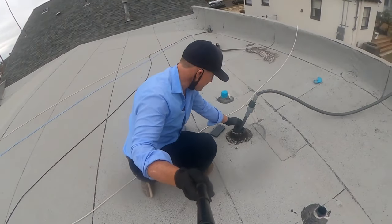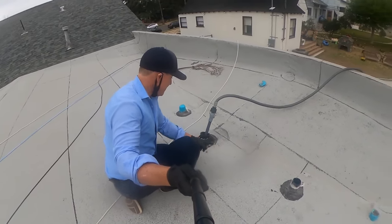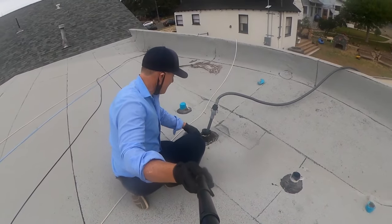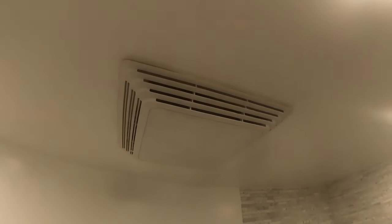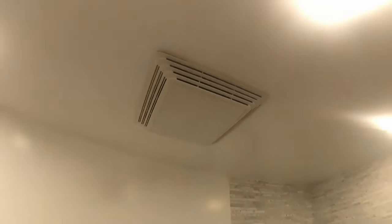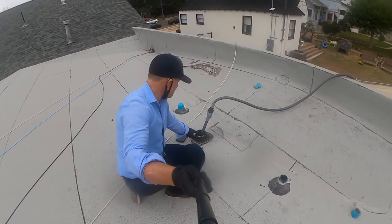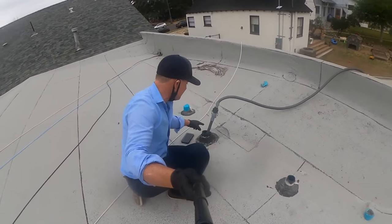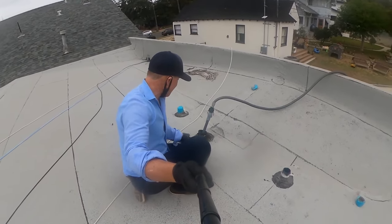This exhaust fan could be tied in to the venting system. The problem here is we get a lot of calls where they don't have a vent cap. A lot of times with sewer gases, because these vents are so close, when they're kicking on their exhaust fan inside the house, the sewer gases could be traveling and obviously going inside the house as well. When the fan is on it's pushing out, but there are times where sewer gases can cross-contaminate from a roof. We get a lot of this through HVAC systems. We're going to run a camera down this right here.